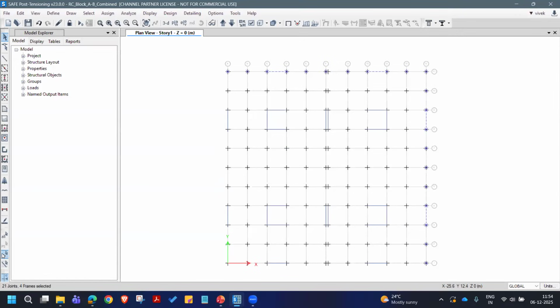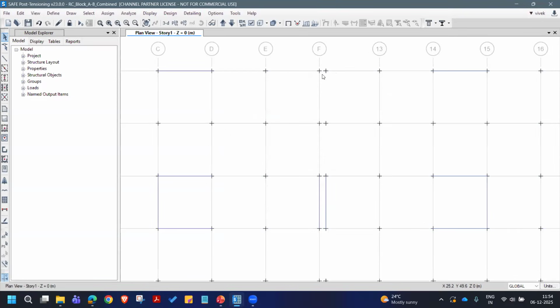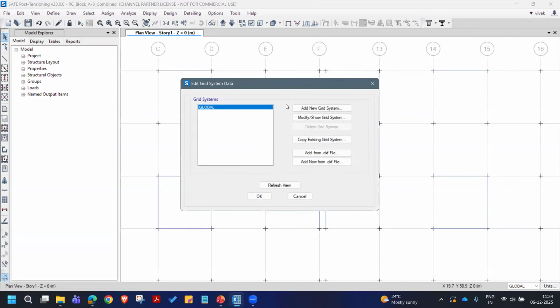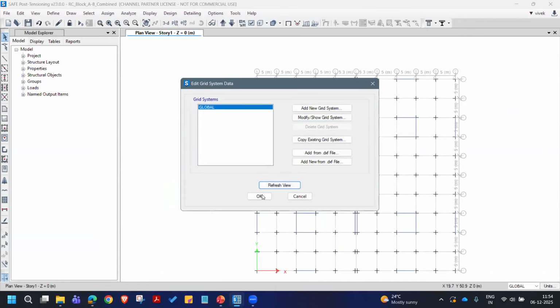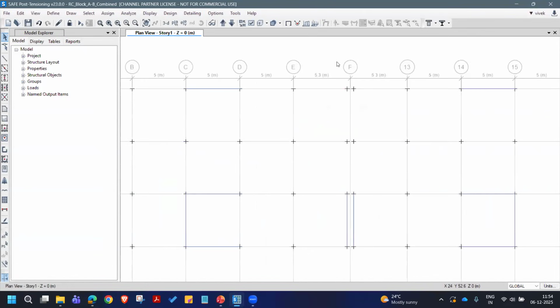All right. Right. And at this junction, the separation of model A and B is 600 mm, but I want to keep this F grid at the center of these two joints. So I'll update the grid system. So it's got as 25.3. All right.